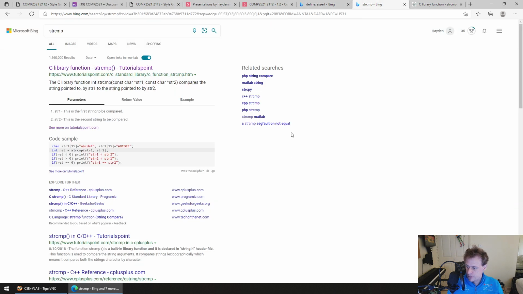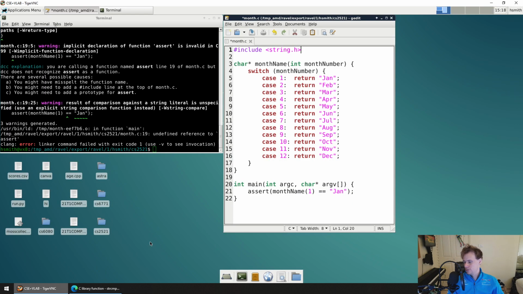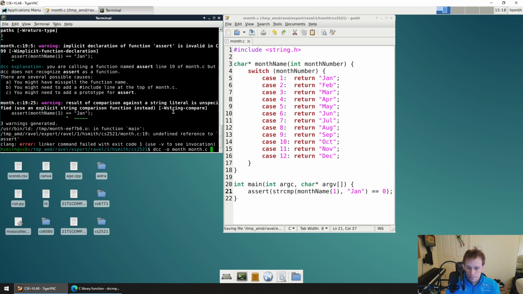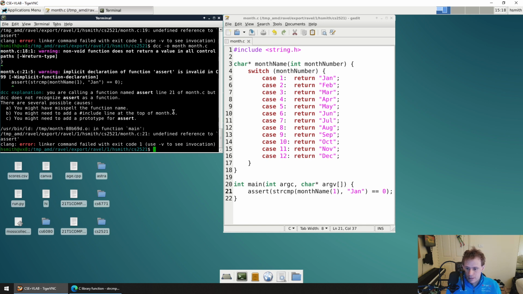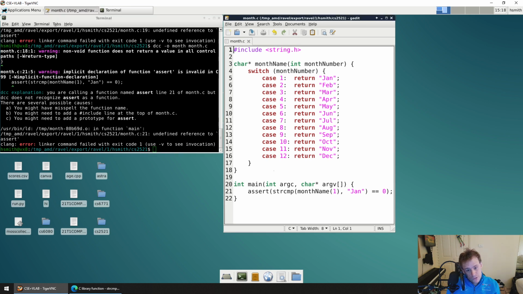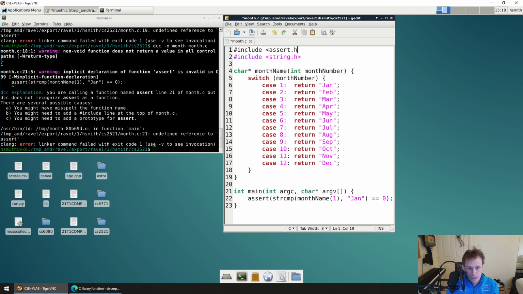Yeah, string.h, which allows us to use string compare, and what string compare does is it takes in 2 strings, which in this case is going to be the return of month name 1, and the string January, and we're going to check if it's 0. Because when you do a string compare, if they're the same, string compare returns 0. So when I compile this now, it's complaining because I'm using an assert without including assert.h.